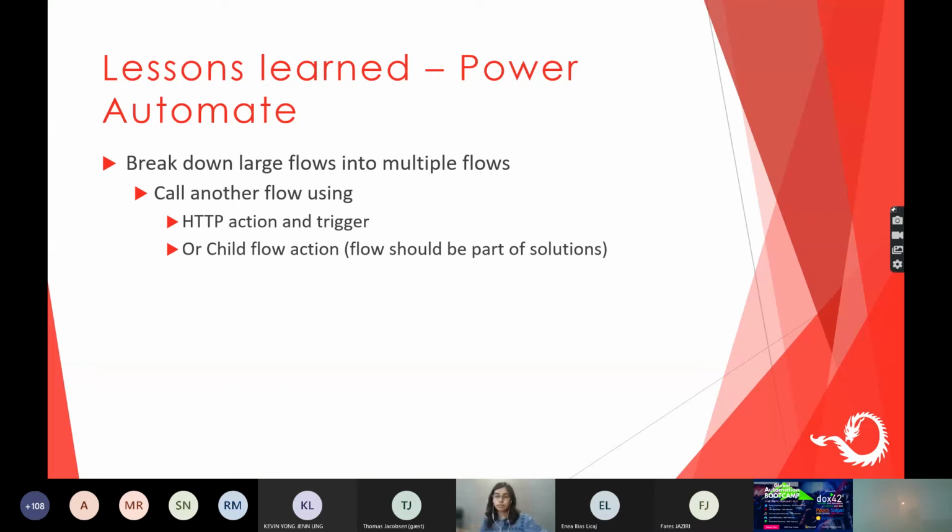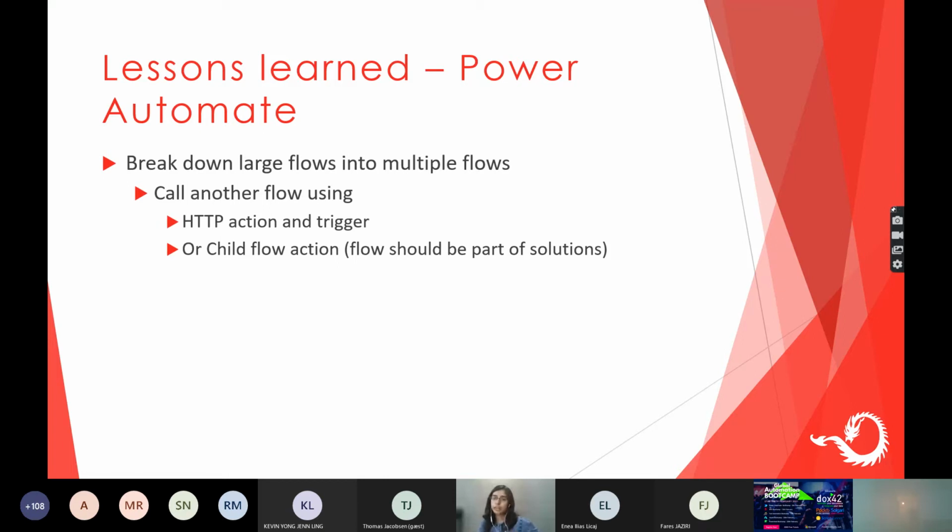There are some limitations on using solutions, but those are not world breaking. You can get through those limitations, and it helps when you don't have premium connectors to call the parent and child flow.